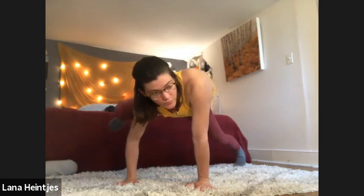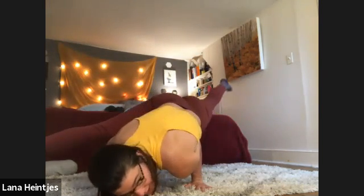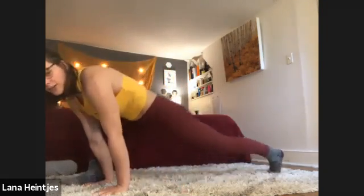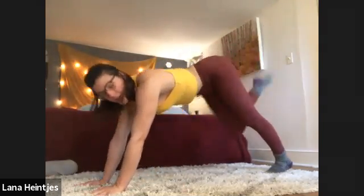You can either do the dog peeing on a fire hydrant version where you bring your foot off to the side, or you can straighten the right leg forward and then think chaturanga with your arms, bend your elbows, and then lift your back leg up. Make sure you can breathe. That's optional. Nice, you guys. Yeah, awesome. Good, and when you're complete with that, feel free to thread that right leg up and back, one-legged downward facing dog if you'd like, or you can add a handstand or chin stand if that's in your practice today.